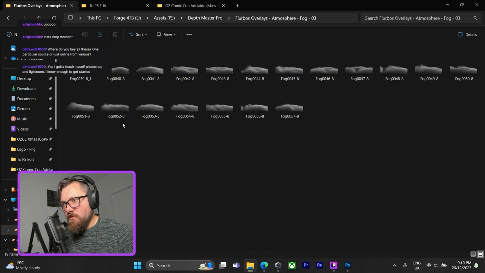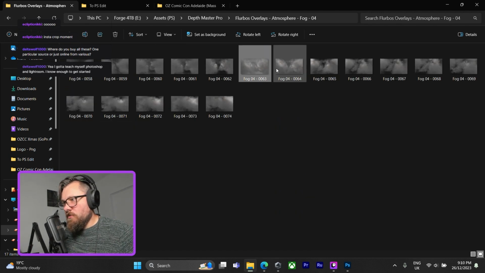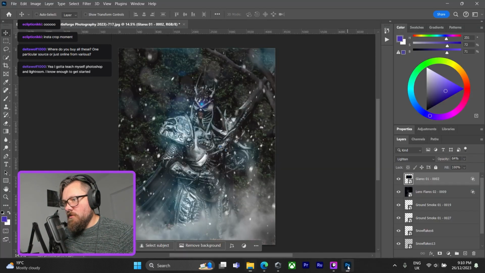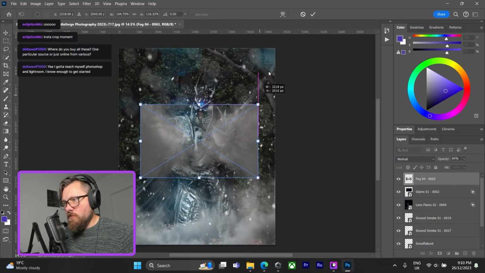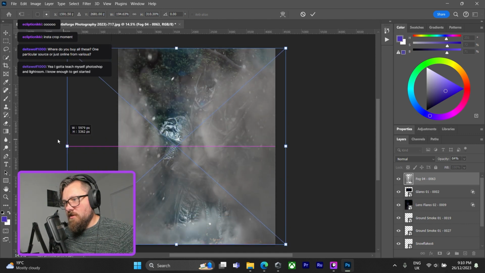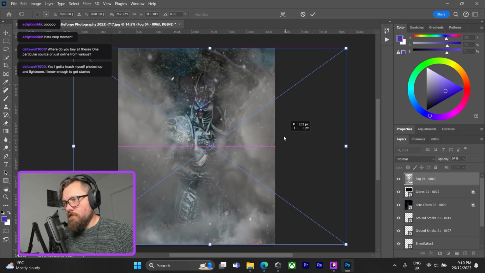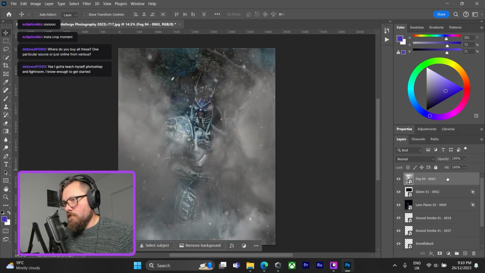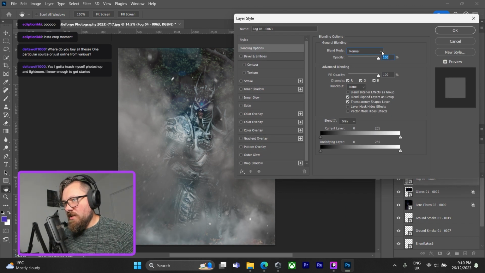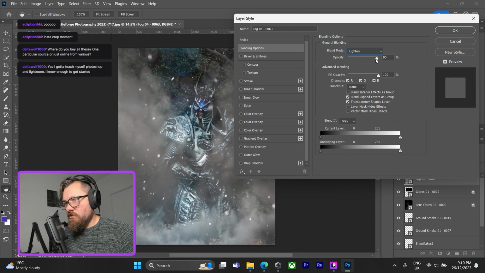Let's not add mist. Fog. Fog 4. Yeah, we go. Okay, so if we go full fog. See, it's a bit out of... There we go. Full fog, let's do it. Now, it's a bit intense there, right? So we go lighten. But then we choose the opacity right down. And we're losing a lot of snow details if we do the fog too hard.